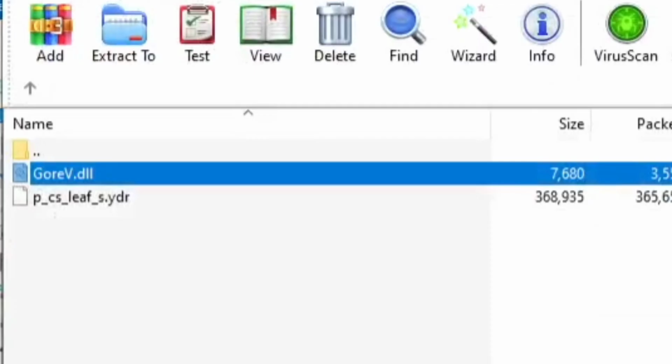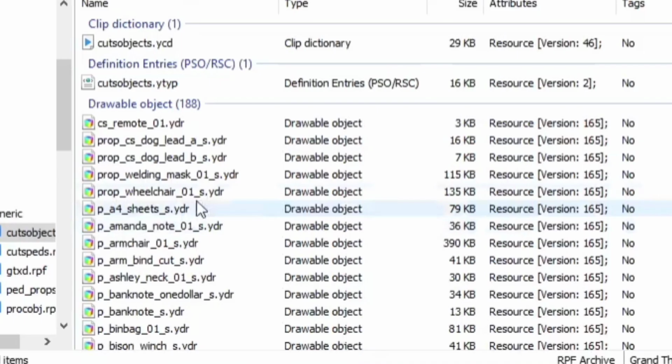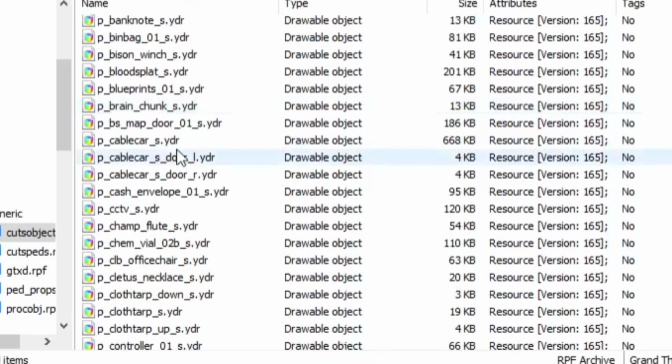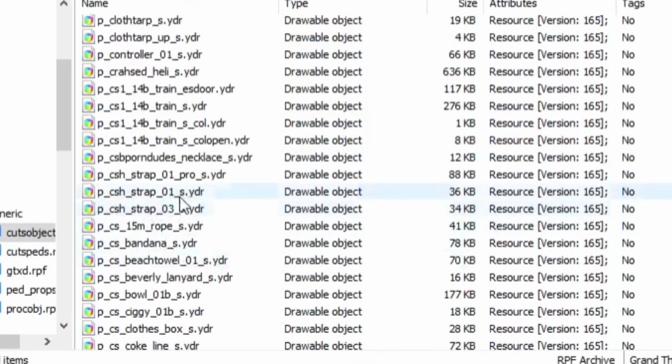Now, before I drag and drop it, I want to see if it already exists in here. p_cs. There it is right there. I don't see a regular CS. There we go. p_cs_leaf. Is there a leaf in here?